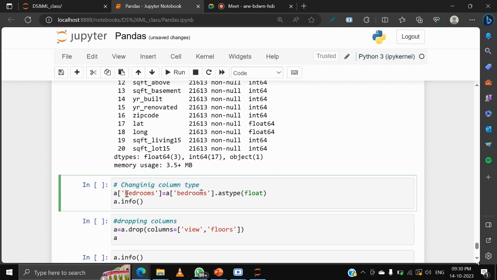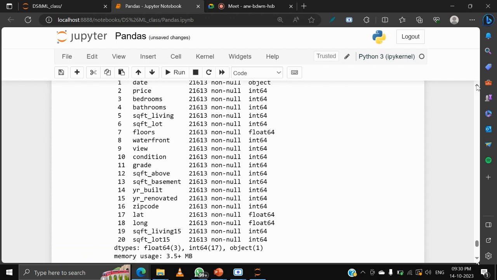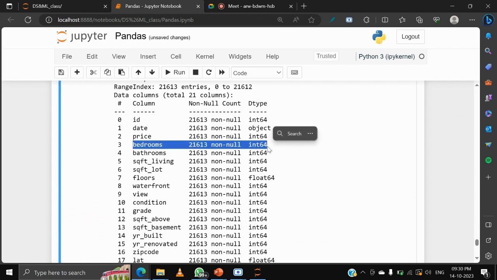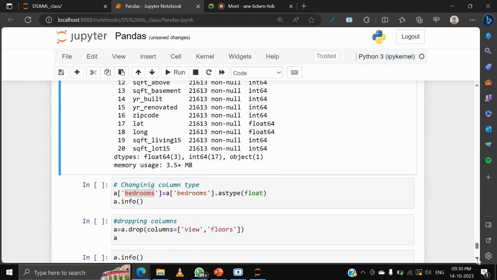For example, the bedrooms column. What is the data type under the bedrooms column? See, bedrooms is integer type. Now, if you want to change this data type to floating point, you can do it by using this.